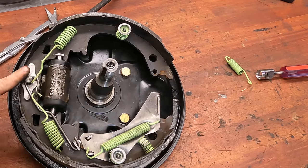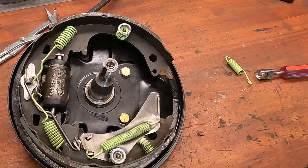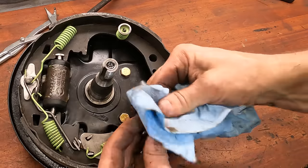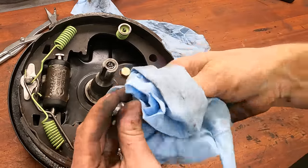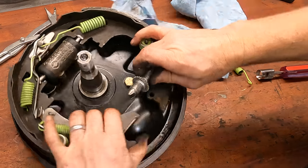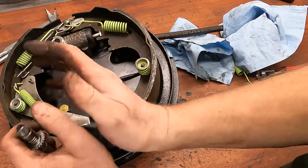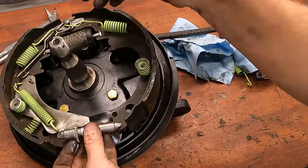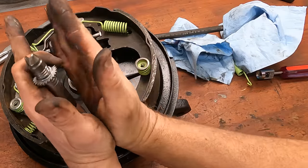Okay, springs are on. The last thing to do is to put the self-adjuster in place. And I just have to find where I put it. Okay, found the self-adjuster, and I went ahead and cleaned it off and just put some anti-seize down in the threads because you really want this thing to be able to move freely. Now, this is going to sit in between these shoes and hold constant pressure. This is your solid pivot, and then as the wheel cylinder pushes out, it pivots from the top away.